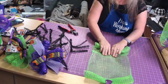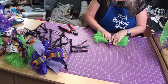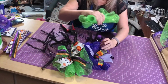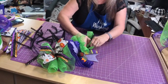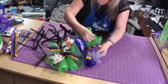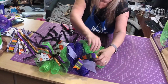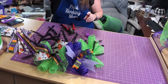All right, so I do three curls on each side, and you roll it, ruffle it right up the center. So exactly like the normal way you ruffle. You're just holding your thumbs in the back and let your fingers do the walking. And then we're spreading it out. So you just put them up together and let them kind of do their own little thing. Because they will.